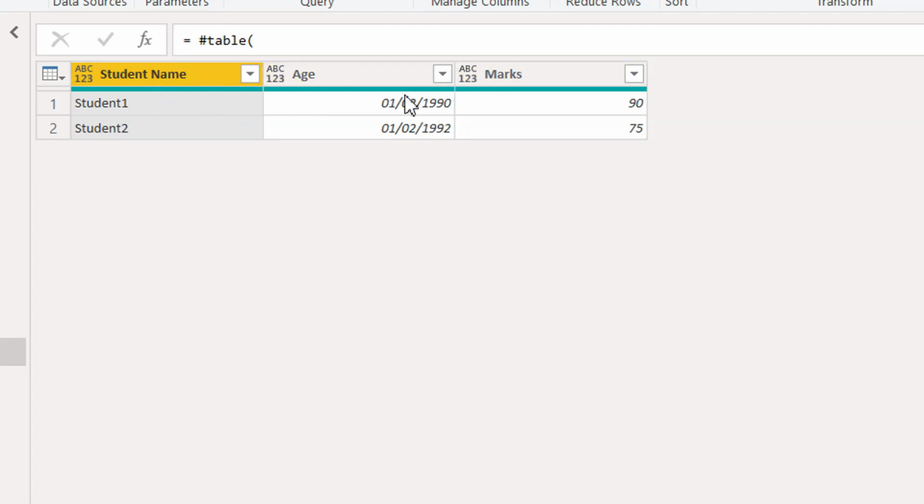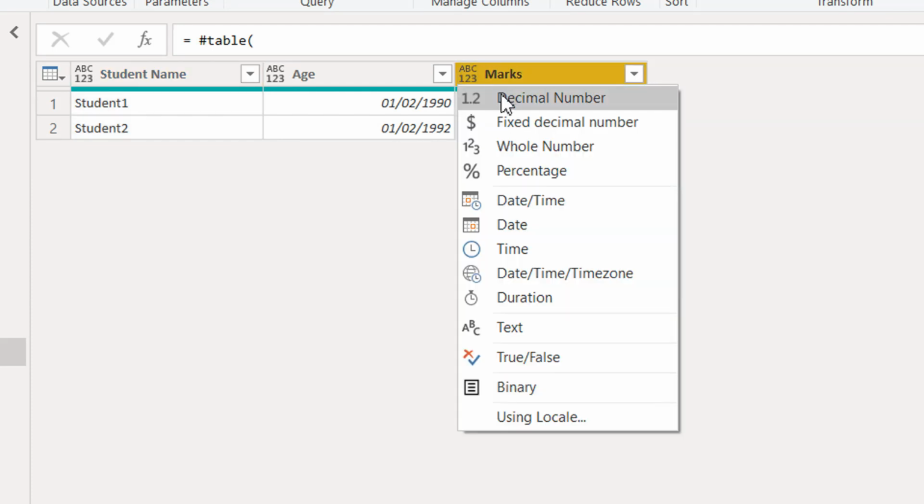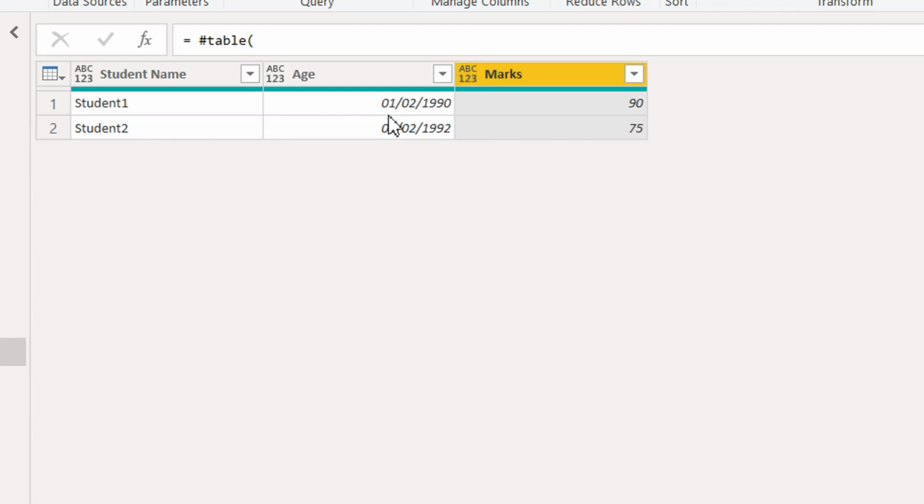The important thing to remember here, you can see it's ABC 123. The type is any type, right? It can have text or number or anything. So here we have a date, but the type is a generic type, right?